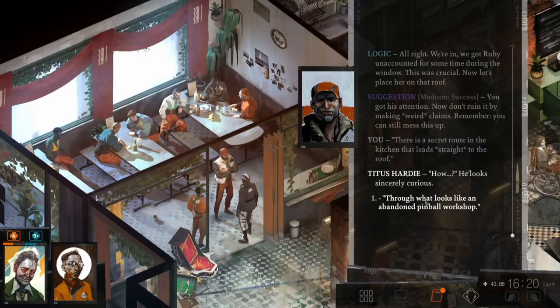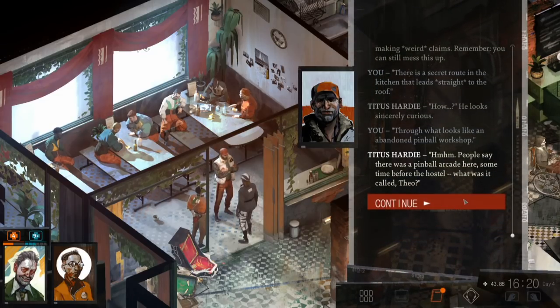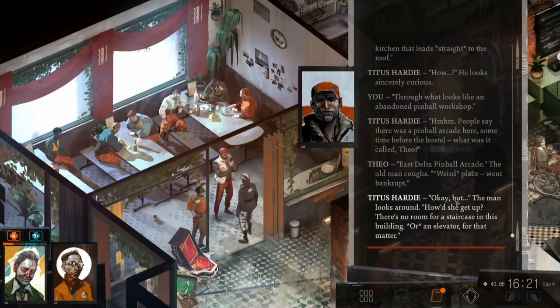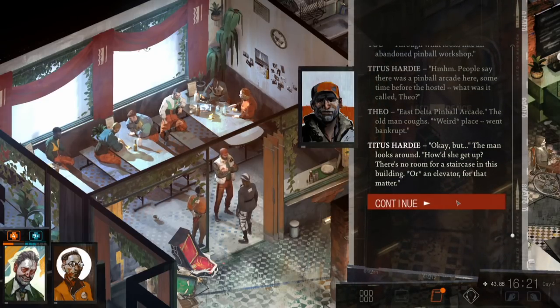Through what looks like an abandoned pinball workshop. People say there was a pinball arcade here sometime before the hostel. What was it called, Theo? East Delta Pinball Arcade, the old man coughs. Weird place, went bankrupt. Okay, but how'd she get up?